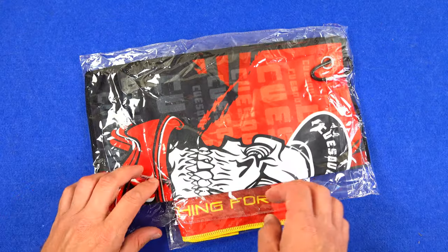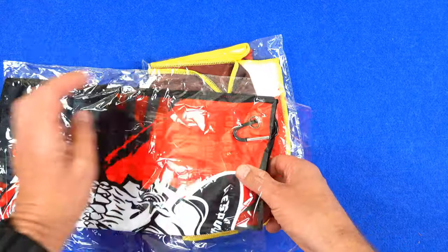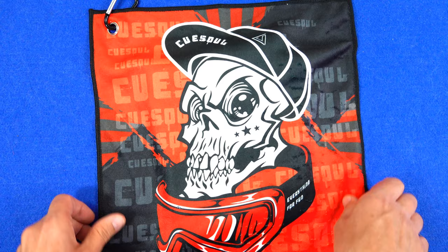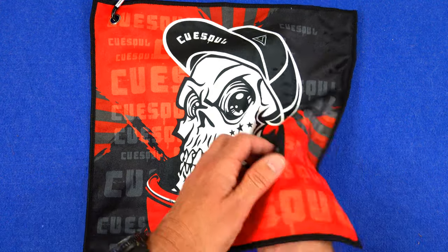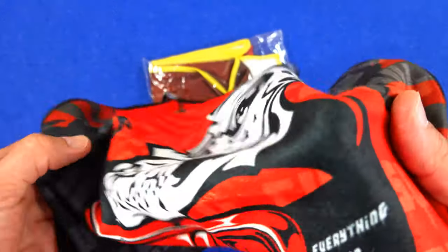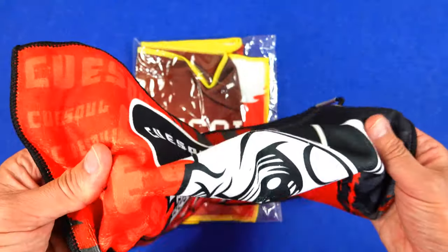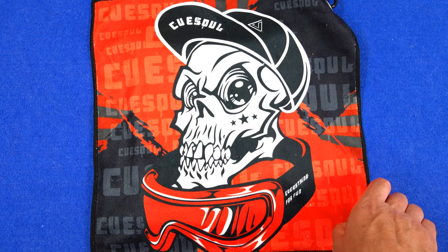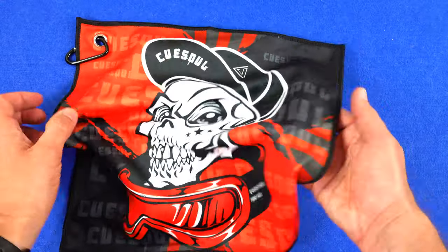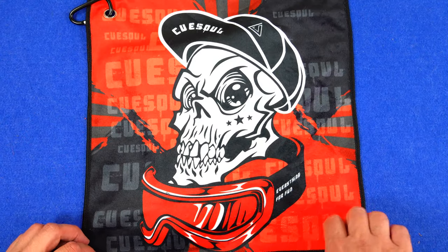And this is the two towels. This one is a kind of square shape. It's got your little carabiner on there, so you can hook it onto your belt or whatever. It's just the right size, probably just for wiping your hands maybe, but it's like a microfiber cloth. I don't know if you can see the fiber there, but you might be able to. Again, it's nice quality. That's something which is quite popular in a lot of the Asian and other soft tip playing countries. Obviously, if you get sweaty hands, then use your towel. But I'll show you a picture of the other designs that they have.